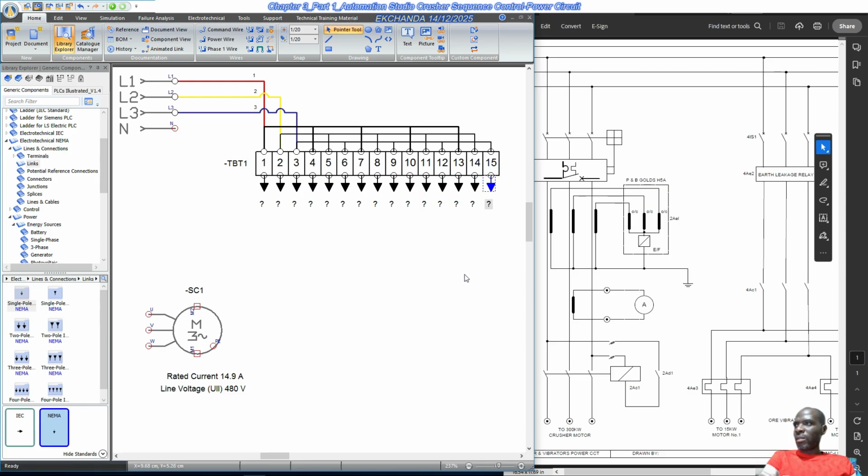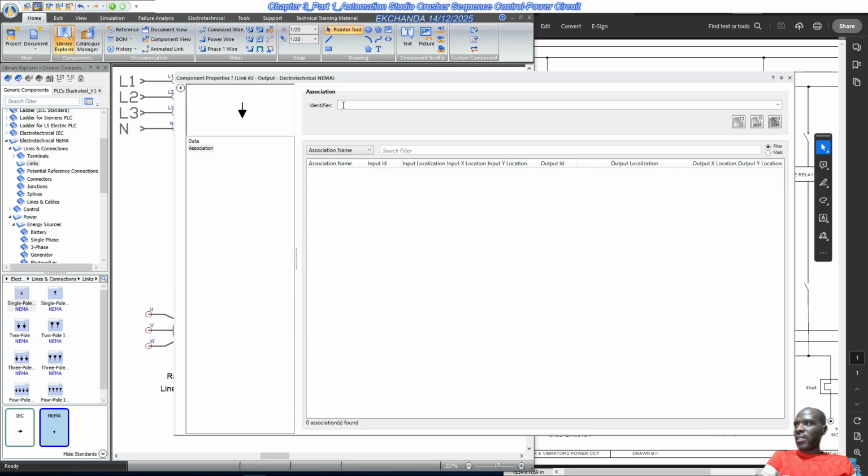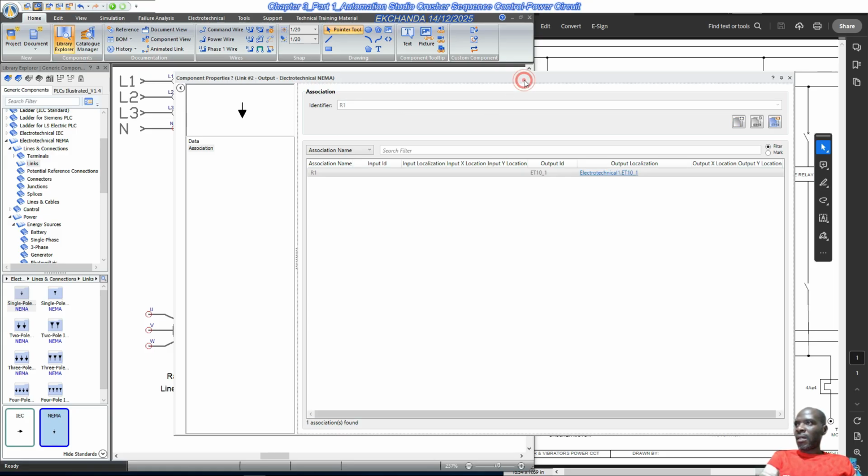Okay, so we're going to do it like so, and then, just for clarity, I'm going to call this R1. Okay, this becomes our R1.